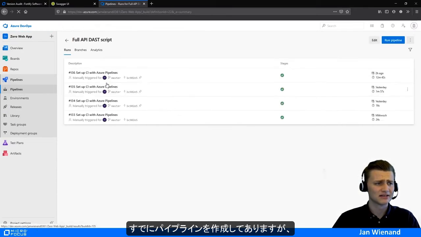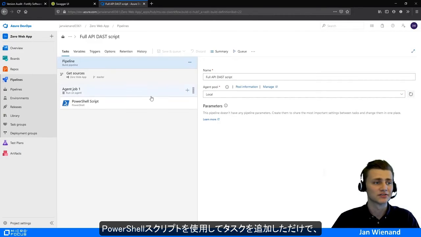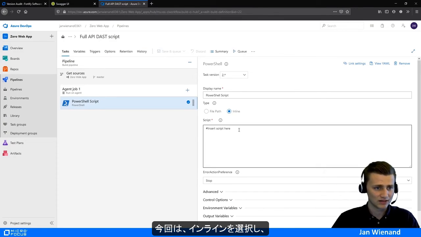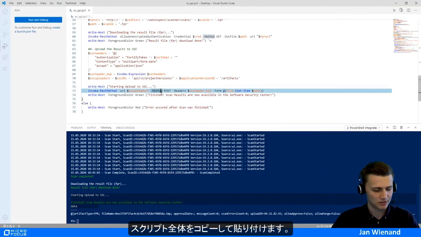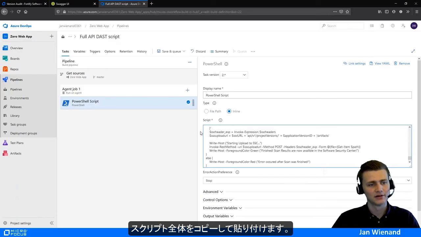I already created a pipeline, but I only add a task with the PowerShell script here. So there's nothing in here. In this case, I select the inline option. And now I can just copy paste the whole script in here.